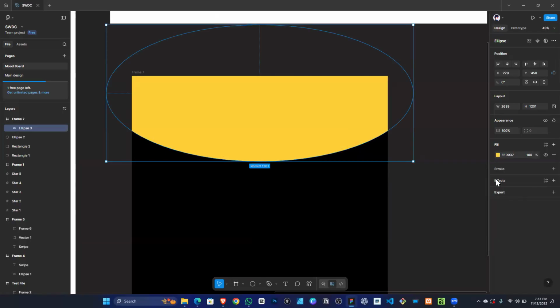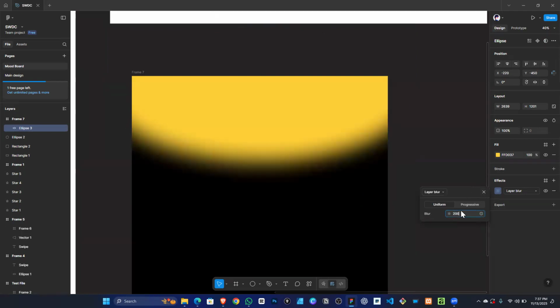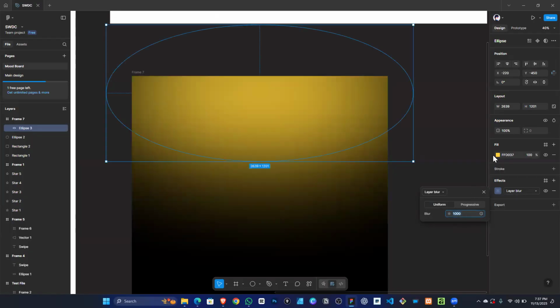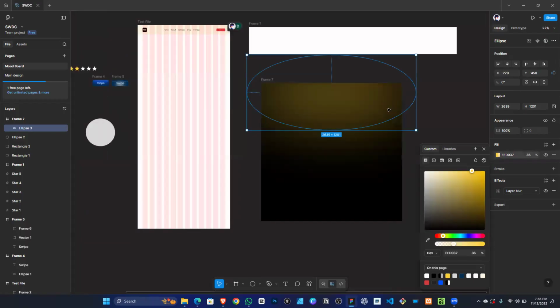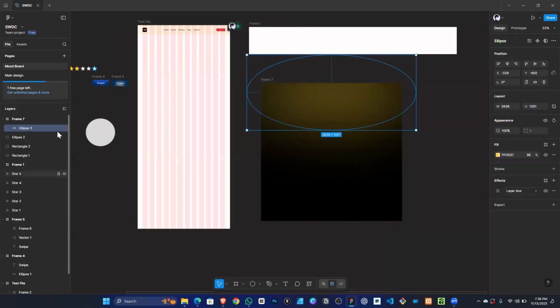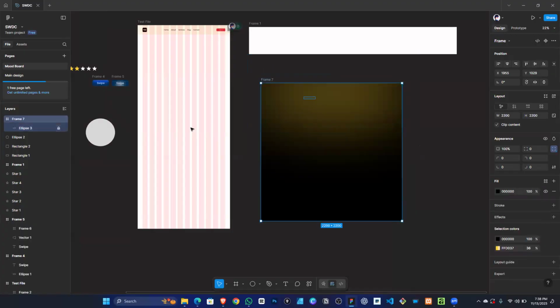And part of what I'm going to be doing is adding flyers. So let's switch this to layer blur and put it at 300. Okay, so let's put that at 1000. So you see, I can actually reduce the color here. Right. So I can lock this here. This is to lock. If you lock it, it means that it won't move. But you have to unlock it before you download.